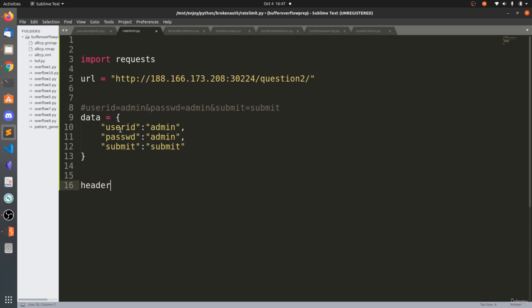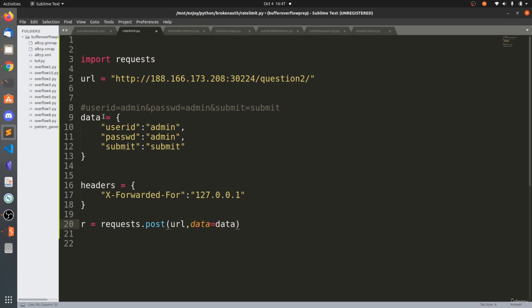Now you can say headers. In the same way, you can add multiple line headers as in the data. Put the localhost as the origin source, and now I think everything is ready. r equals requests.post, post to URL, and specify the data.